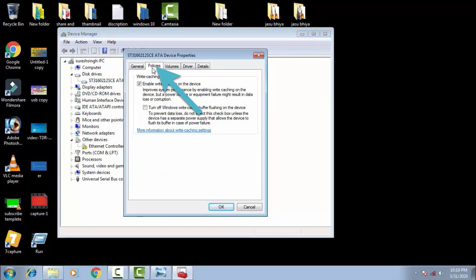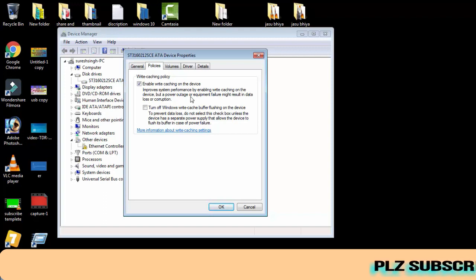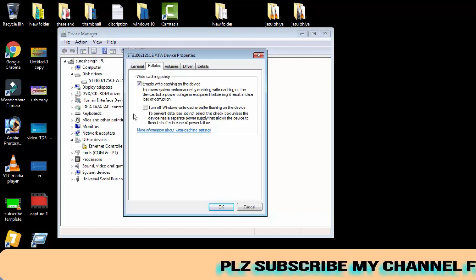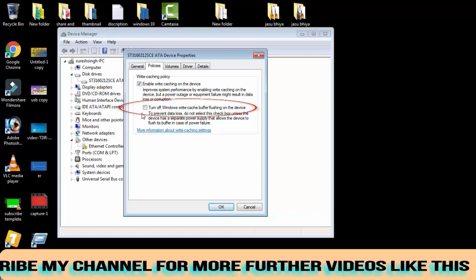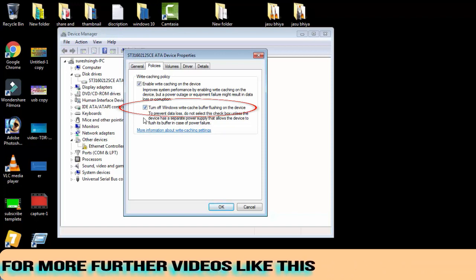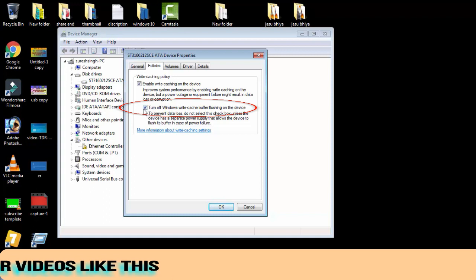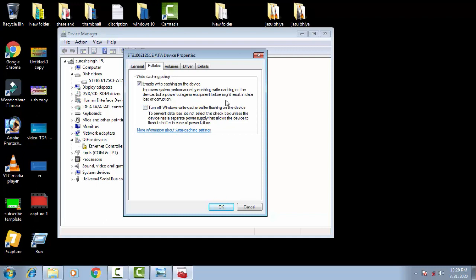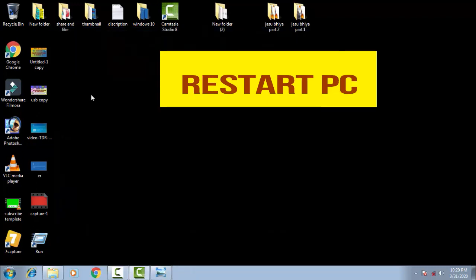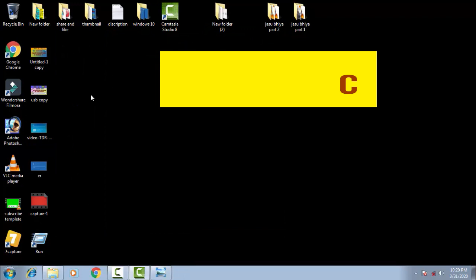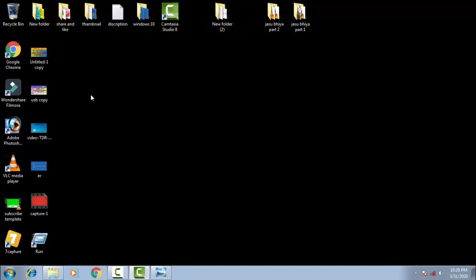Now on Policies, if the box for Turn off Windows write cache has been checked, like this box, then you have to uncheck it. Then click OK, and afterward restart your PC again. So this was the method of unchecking the option.